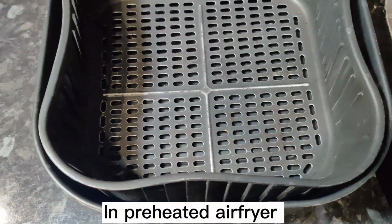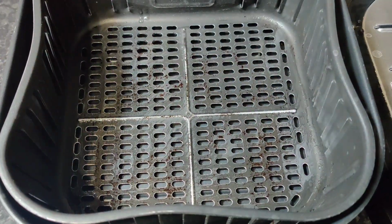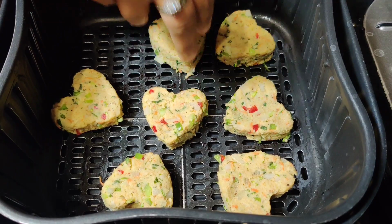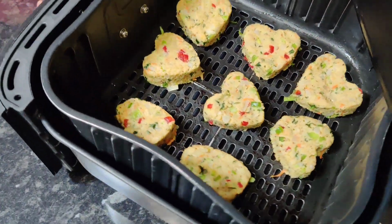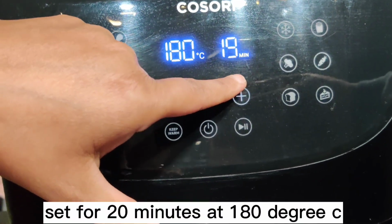In preheated air fryer, grease basket with olive oil. Set for 20 minutes at 180 degrees C.